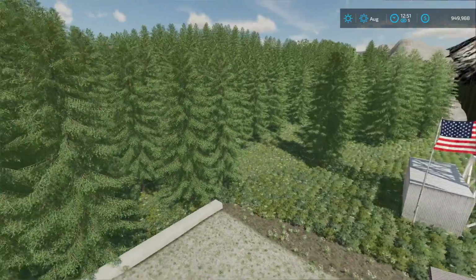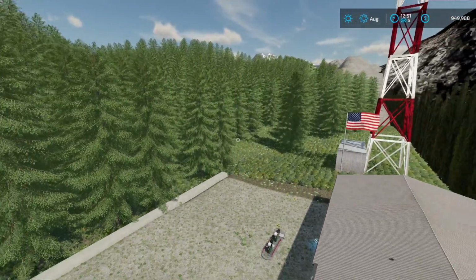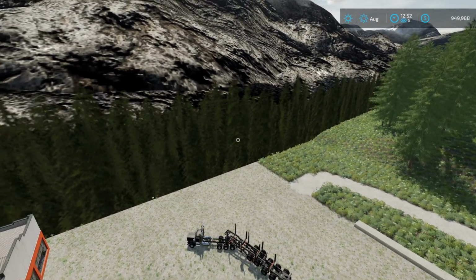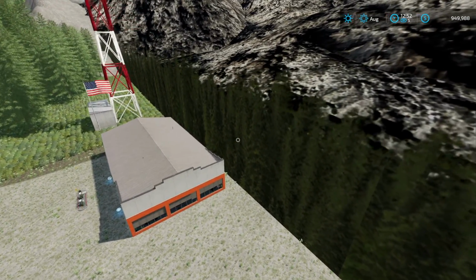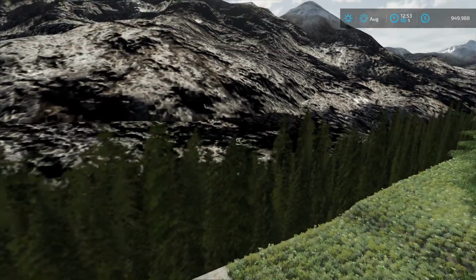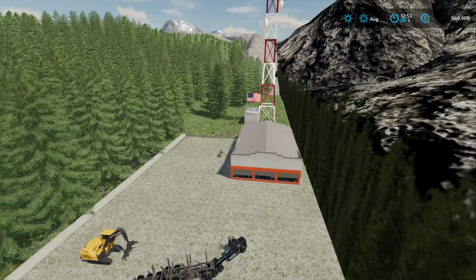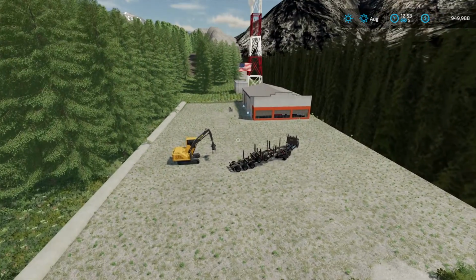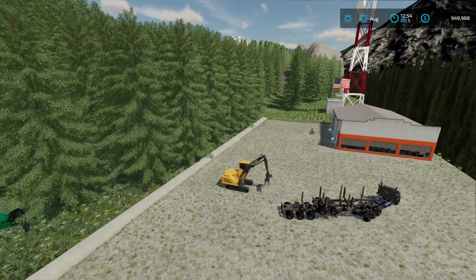So yeah, and there are a lot of trees, and I'll show you guys that here in 1 second. The main difference between 19 and 22 is on the 19 map, this area back here behind the shop was accessible. I've removed that, and there was also a tunnel right here. It was kind of like an aesthetic look, I guess. So I moved the map boundary in a little bit, got rid of that area, and just really focused on making the shop area better and the other stuff.